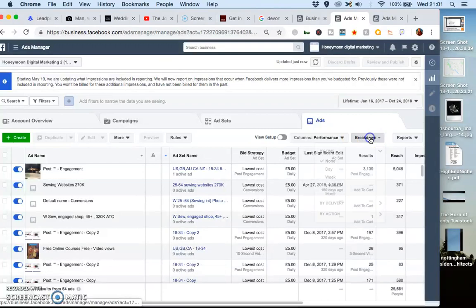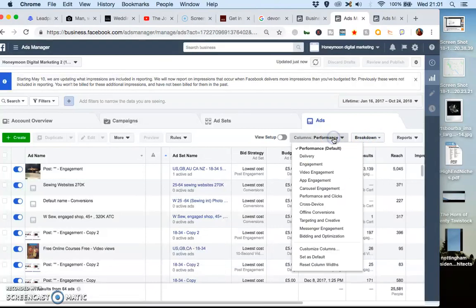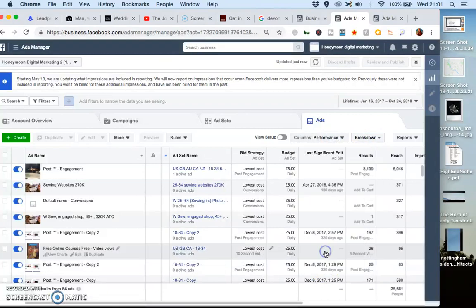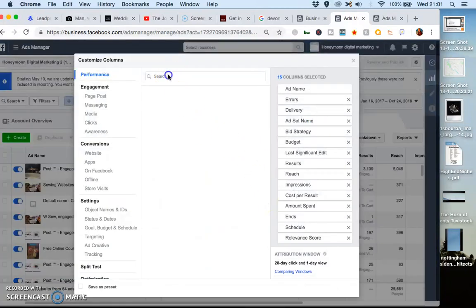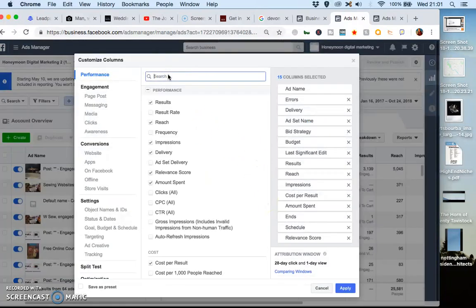So if you come down here to breakdown, customize columns, we can see the cost per click.